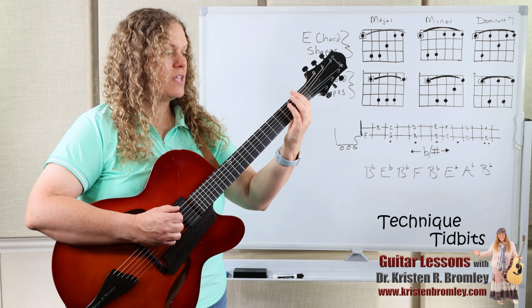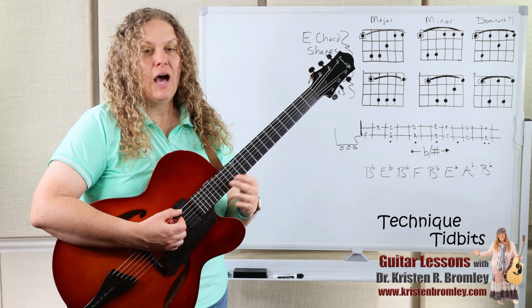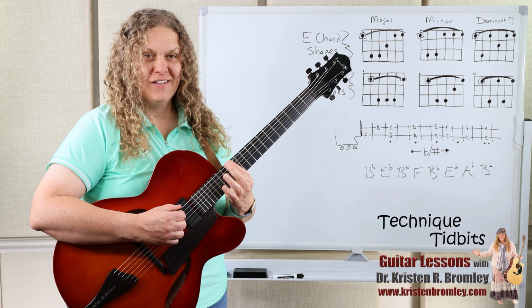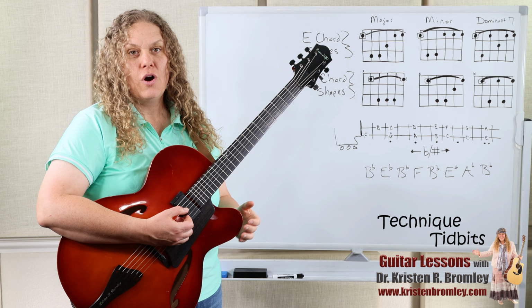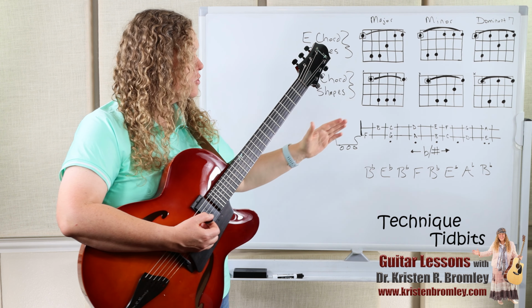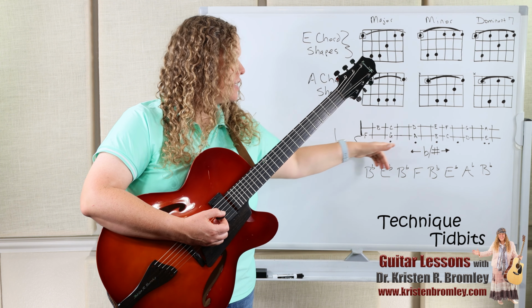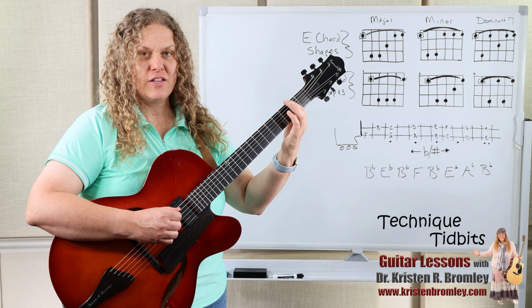If I can know where those natural notes are, and I just started over to get to that F there. If we can know where those natural notes are, then we can find any sharp version or flat version. The sharps are 1 fret higher and the flats are 1 fret lower. So F sharp is 1 fret higher than F natural.